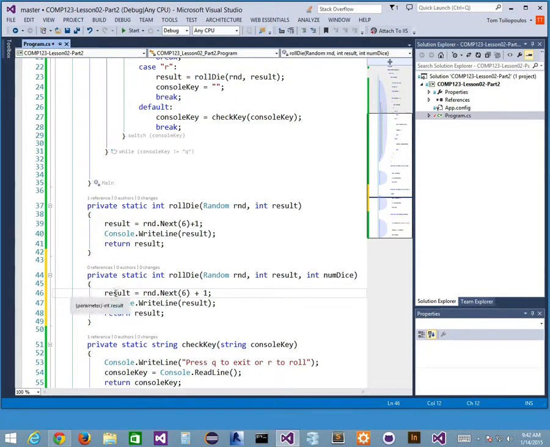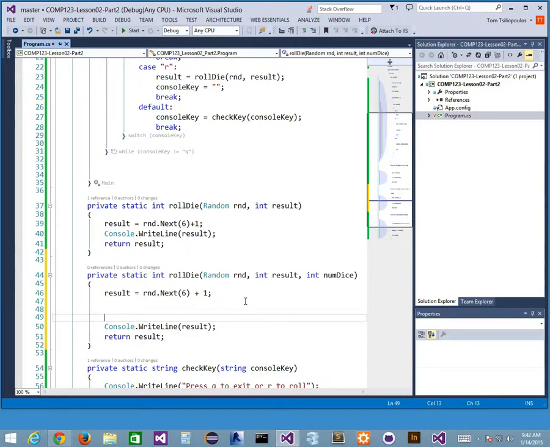And now when I have my numDice, I want to add to my result a number of dice that I roll. And then I want to print out the result. So the Console.WriteLine. Uh-oh, hey, look. Oh man, I have to write Console.WriteLine again? This is bad code. I'm duplicating code. Even that one line is bad. How do I get rid of that Console.WriteLine and only write it once? Got to think of that. I'll come back to that in a second.